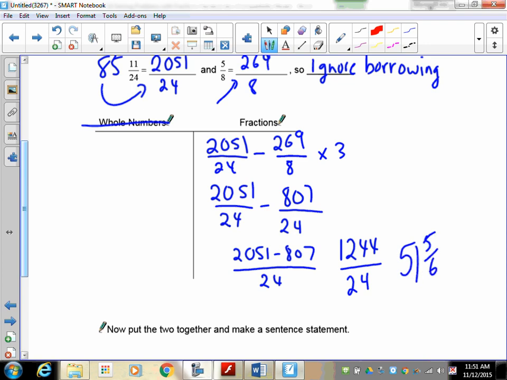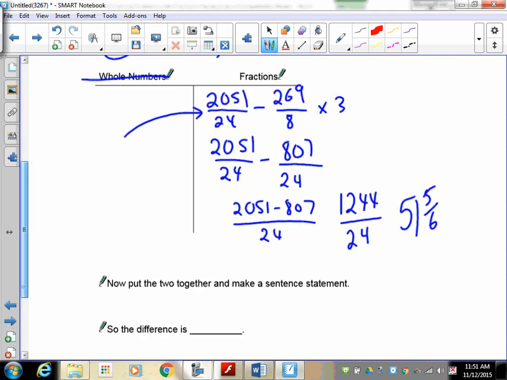Now, you may look at this and think, well, this is too much work. It's too many big numbers. But in most of the questions you're going to get on tests and on quizzes and even on your achievement tests, you're rarely going to get them giving you things like 85 and 11/24. But with your calculator, you should have no difficulty. So let's take a look at your next page.